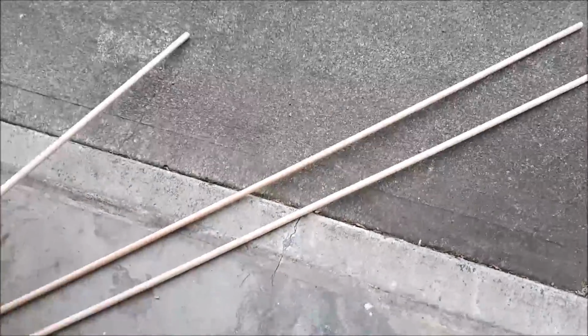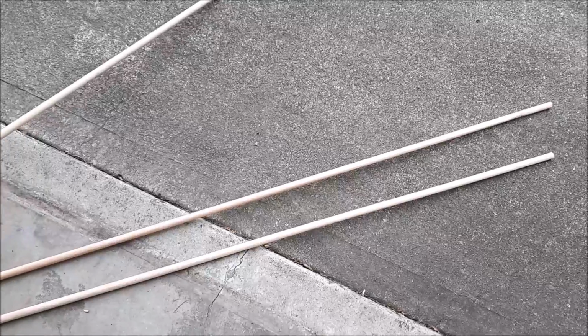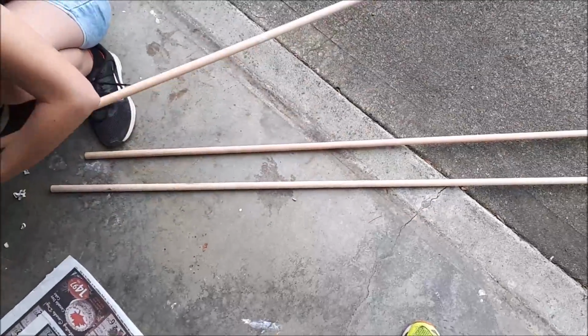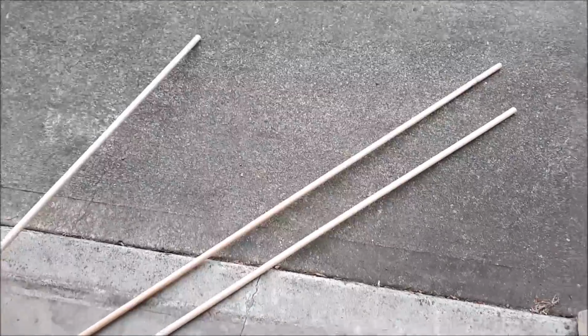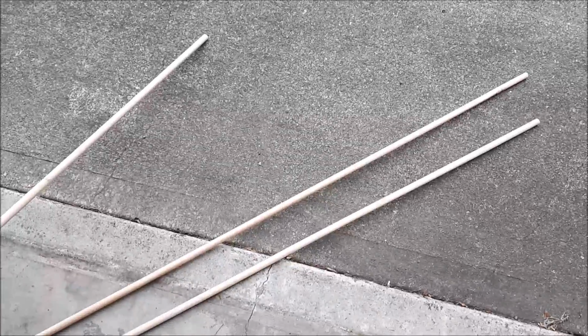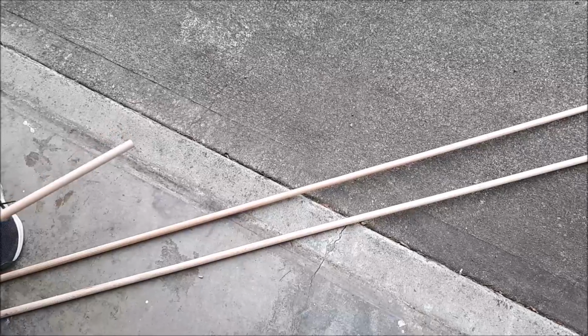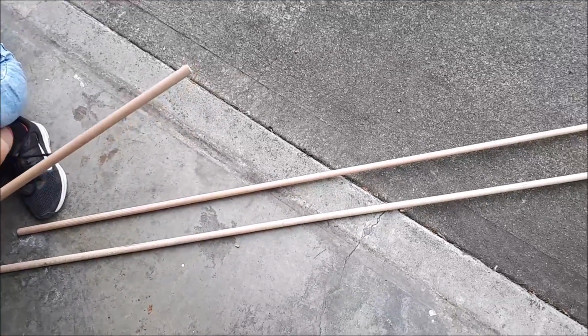Alright, we're going to start out this tripod project with 3 6-foot lengths of fir or spruce doweling. This is 3/4 inch doweling. We've had the stickers removed and we are carefully sanding these down.